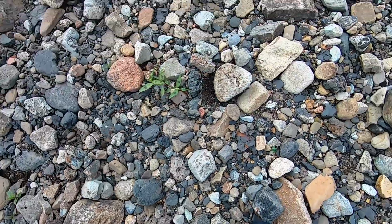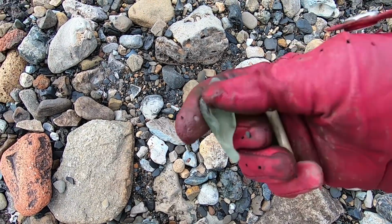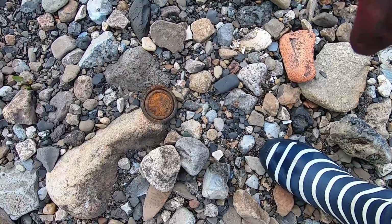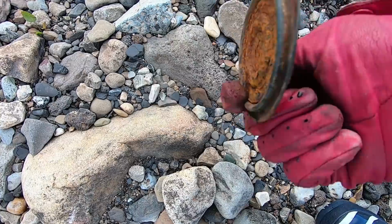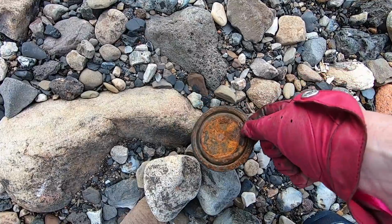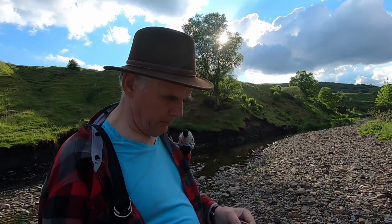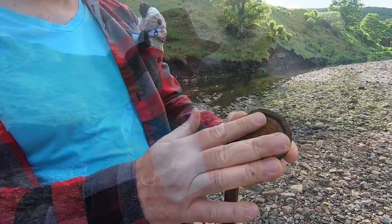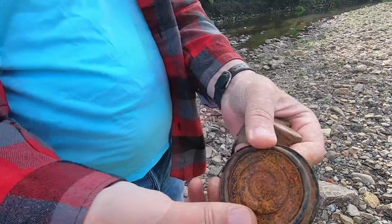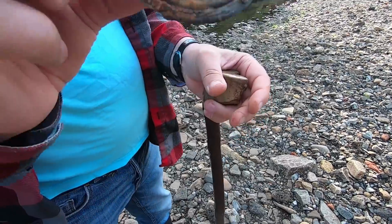Speaking of which, just seen this while I was talking. It really is everywhere. This is like River Glass Island. And what's that? It's the lid of something with a rubber bung in it. Oh, tell you what that could be. What do you think it is? Petrol cap. All right. Something obviously missing there. Perhaps it was the twisting where you can put it. I'm just wondering. It's just metal with a rubber seal around it. Oh, yes. Possibly. That could be then. Or some kind of diaphragm. Yep.